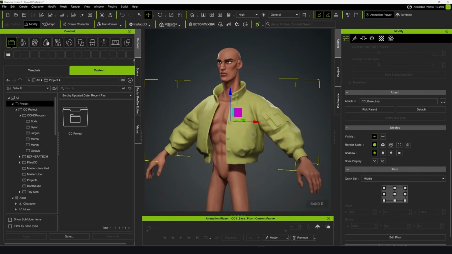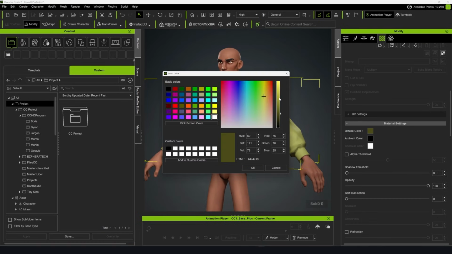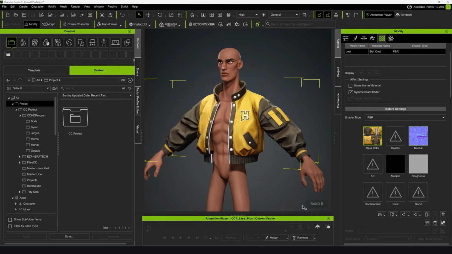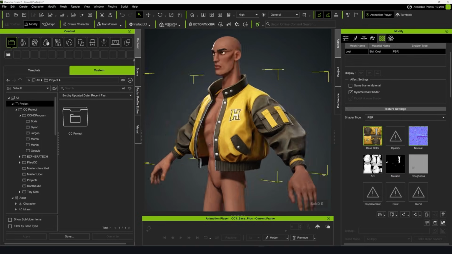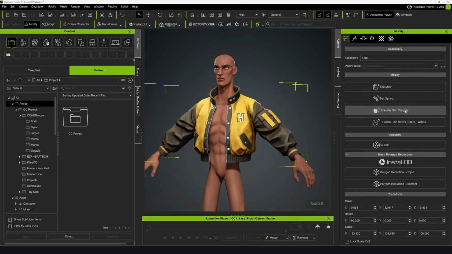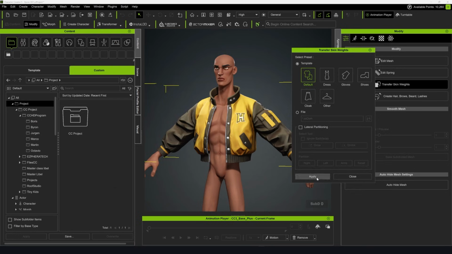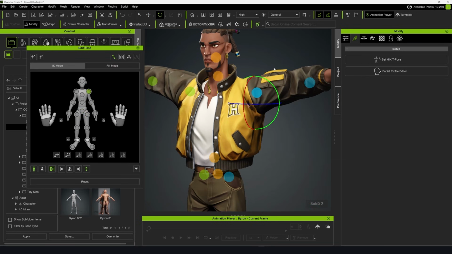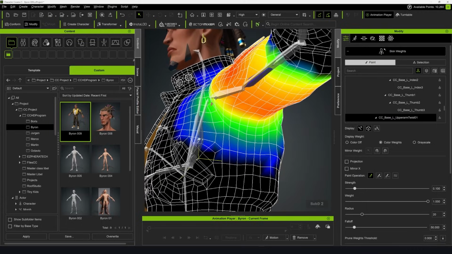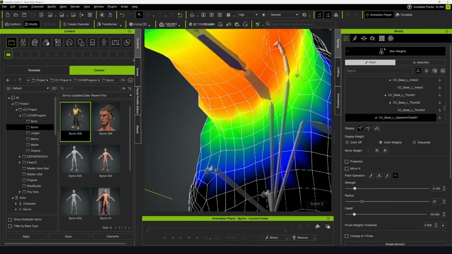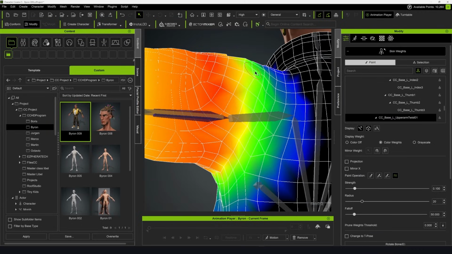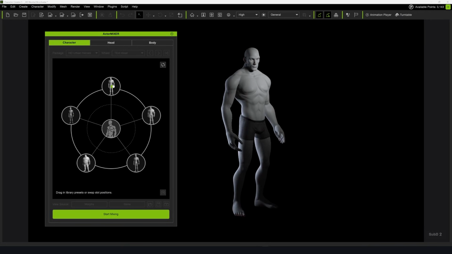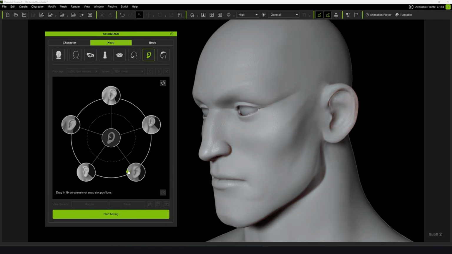I import each object and position it correctly. Then I convert it into a clothing or accessory asset by transferring skin weights. After that, I assign the textures, adjust the materials, and finally correct any deformations using the skin weight editor. This allows me to preview the character's behavior in real time during animation and make the final adjustments, and this is the final result. These characters are animation ready and fully compatible with Mixer.